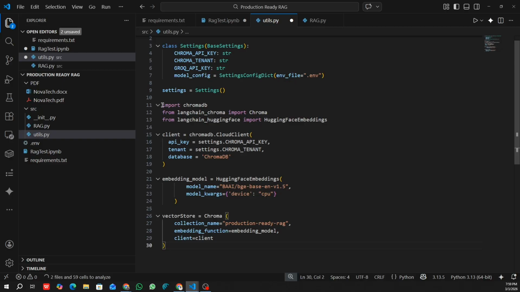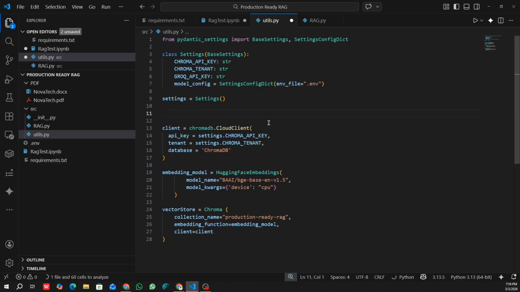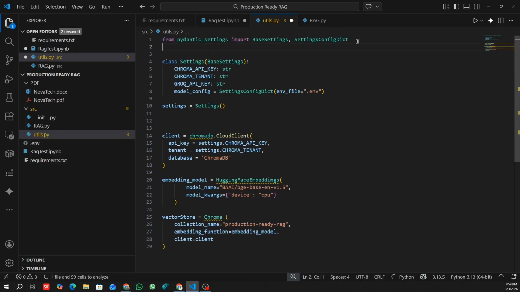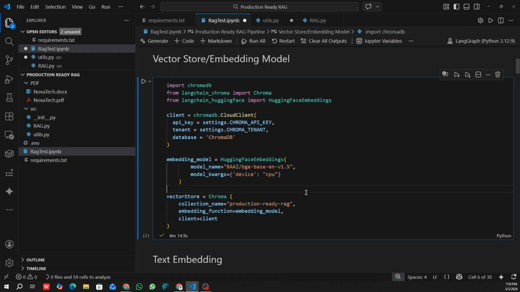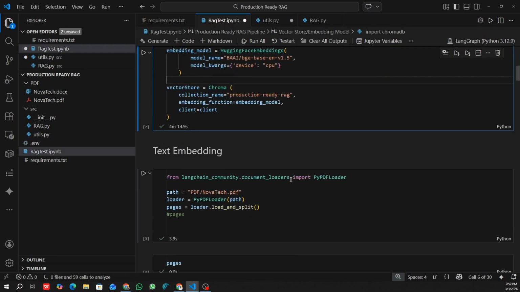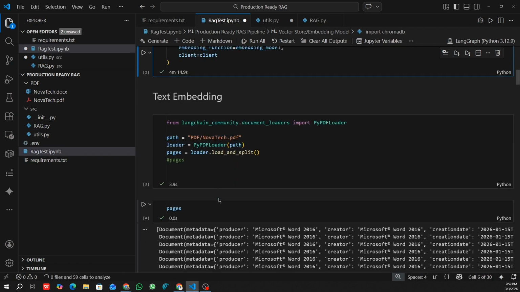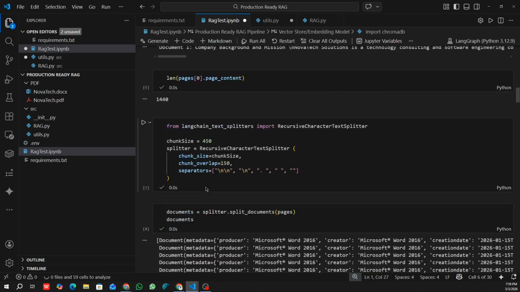So we'll have this on top. All right, and what else do we need? No, we don't need the loading and the text splitter.